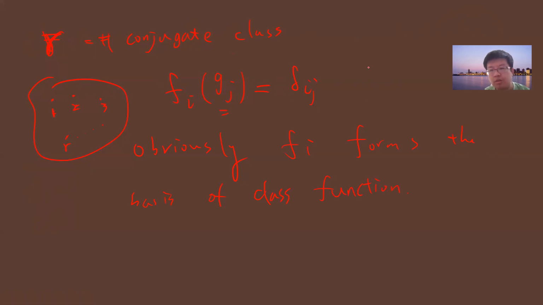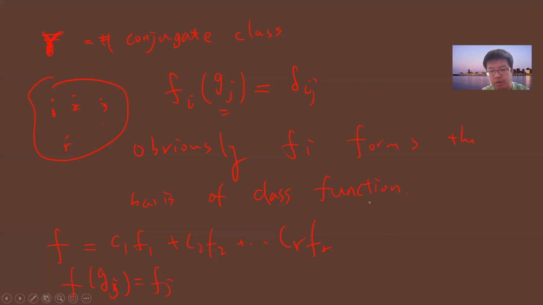Okay, so this is obviously right. Suppose your class function which acts on the conjugacy class one is called C1. Then I can just write f is C1 F1, because F1 is only non-zero on conjugacy class one. Then there's C2 F2 up to CR FR. And then your F acting on conjugacy class J will just be Cj Fj. And obviously they are independent, because each is non-zero only on its own class.